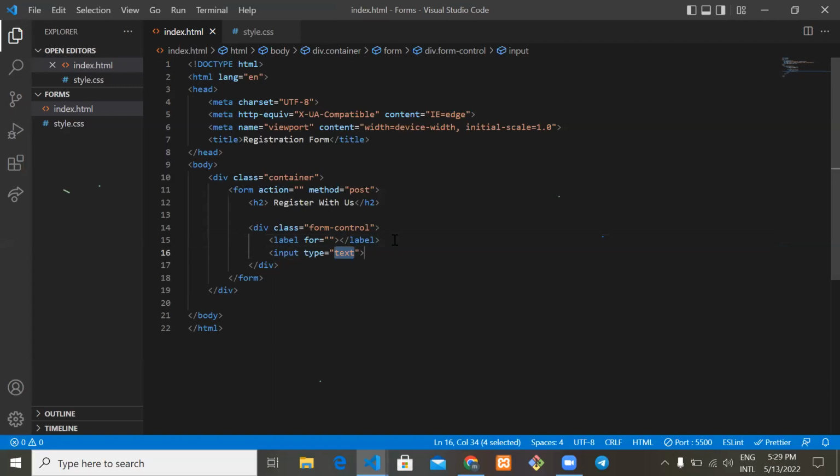An input could have other properties, not just the type, the type attribute, sorry. It could have other attributes. One is, like you've seen earlier on, the ID of username.